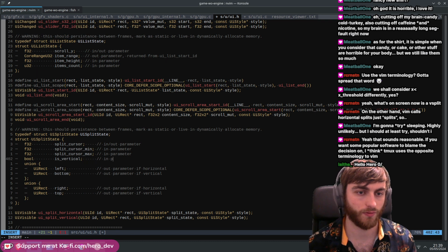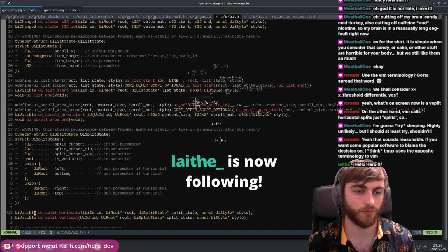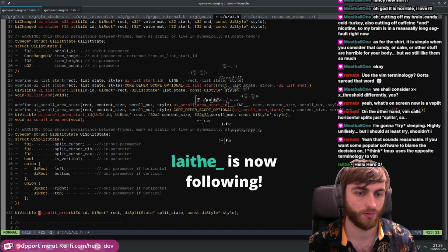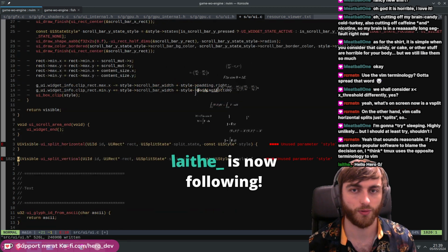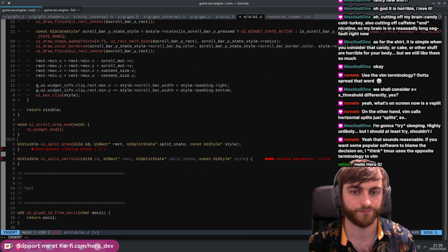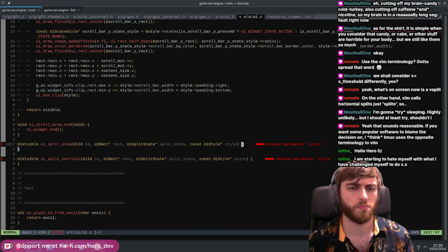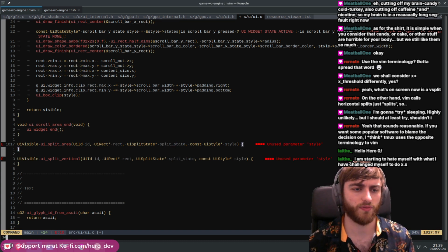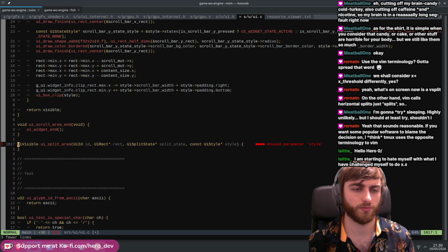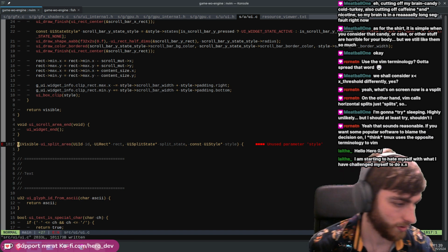In parameter. Right, that's it. We'll call it split area. This is the way. Right, returns invisible. But what happens if the left... Yeah, it was returning invisible. I don't know. We'll work it out.